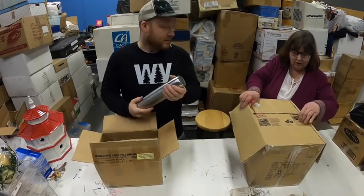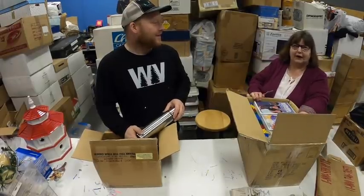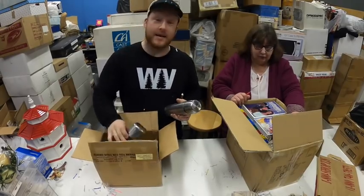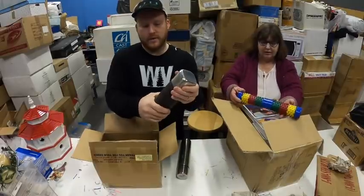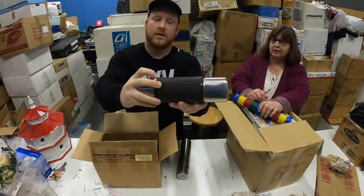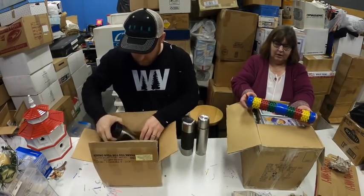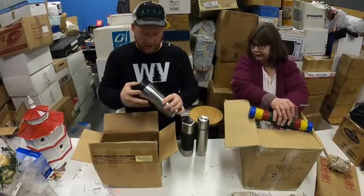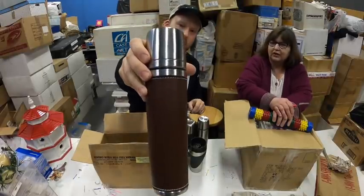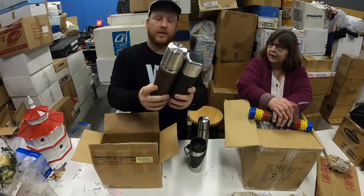Have you ever heard of a foot roller? You got corrected — everybody was like, 'That's not a hand roller, that's a foot roller.' It said foot log — Original Foot Log, made in the United States. These thermoses are actually not cheap. Some of these go for good money online. This is a Starbucks coffee thermos. This one is also Starbucks — feels like leather on the outside. That's an older one. So these two definitely would sell well online for pretty good money. And then we have some ice trays — I've never seen those long ones before. Those would be cool to keep.